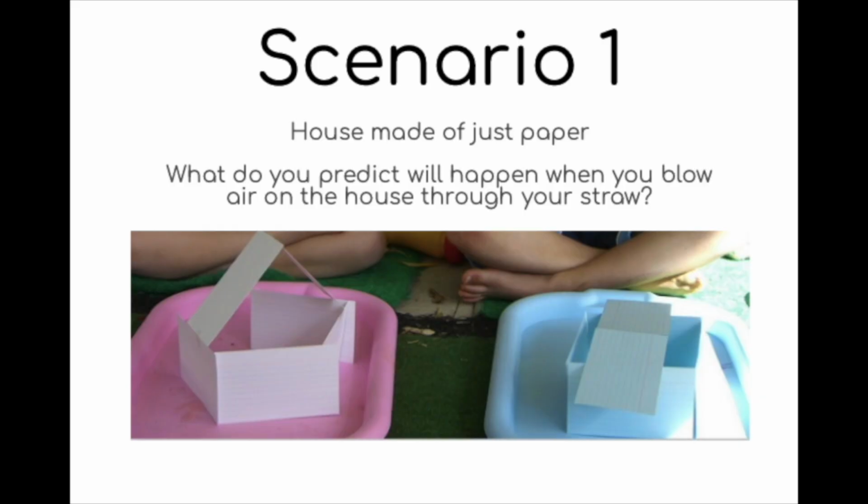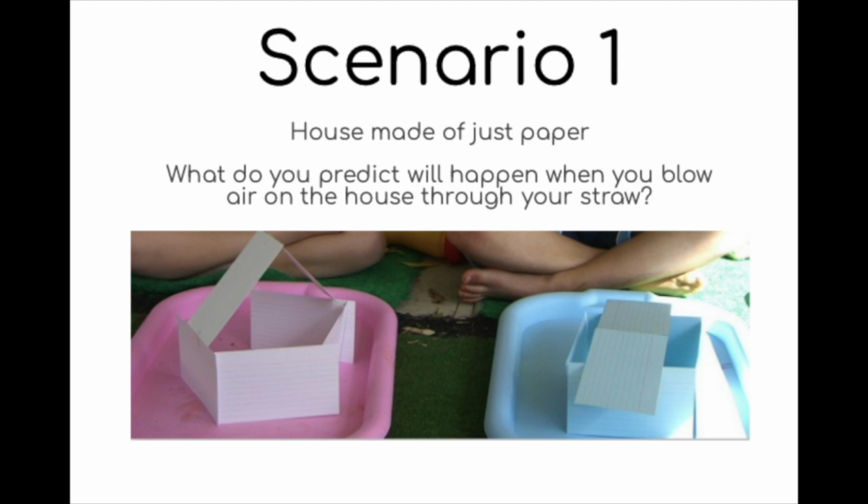Next, we're going to do a little experiment where we're going to simulate or pretend that there's a hurricane or a tornado. A tornado and a hurricane are both extreme types of weather that have lots of wind. What you'll need for this experiment is paper, and then optional is tape and straws. All right, so let's get started on our experiment. We have our supplies, paper, tape, and a straw.